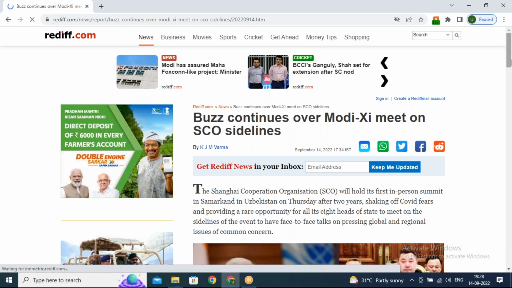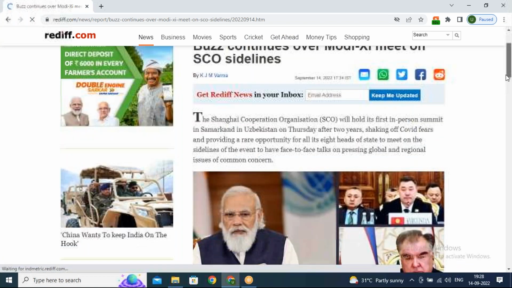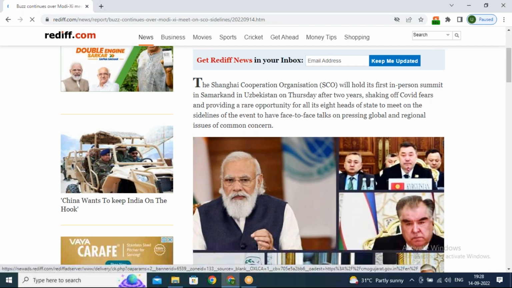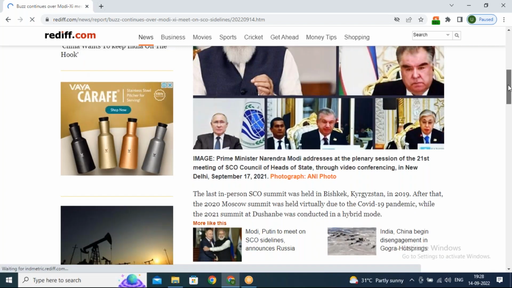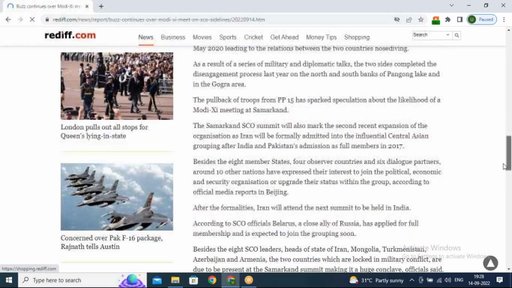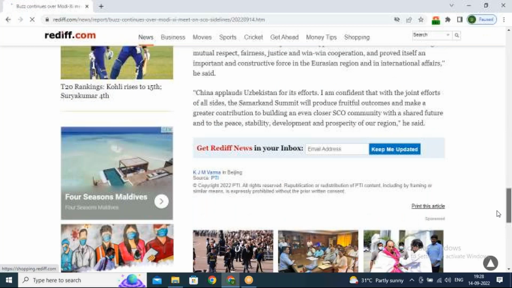Then you can have a look at the news. So the first section contains only the text, and then you have the pictures. To make things more interesting, they mix the picture and the text. Okay, fine. Then finally, you have this footer.